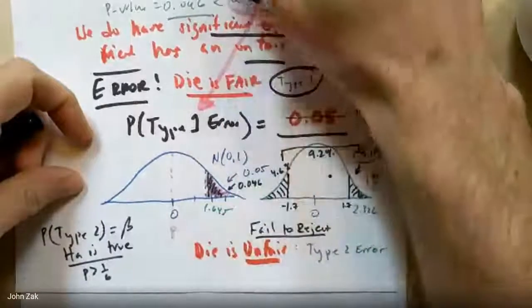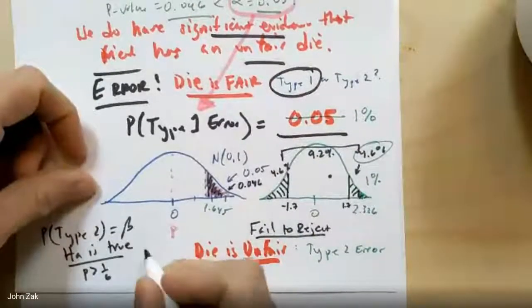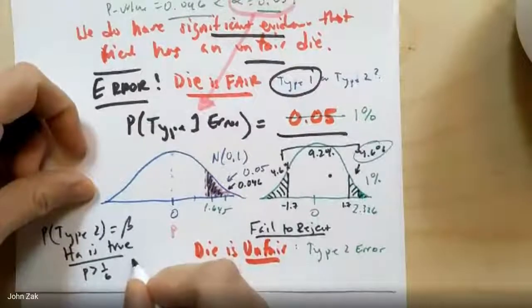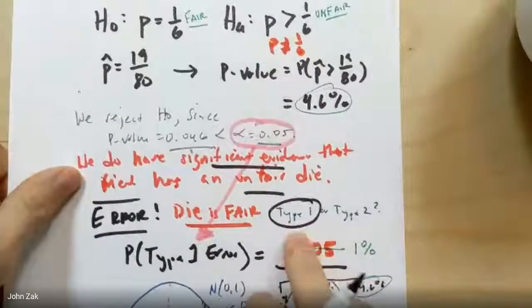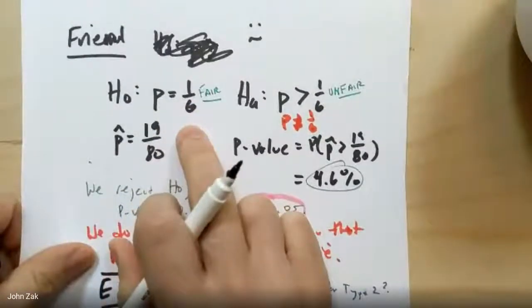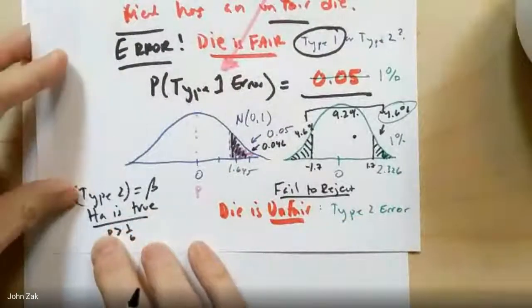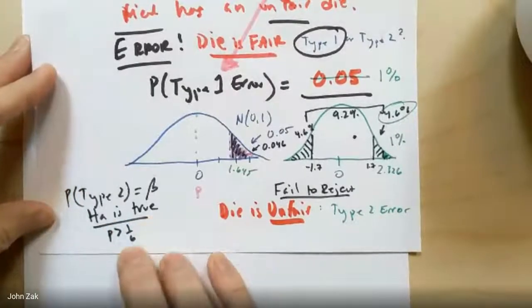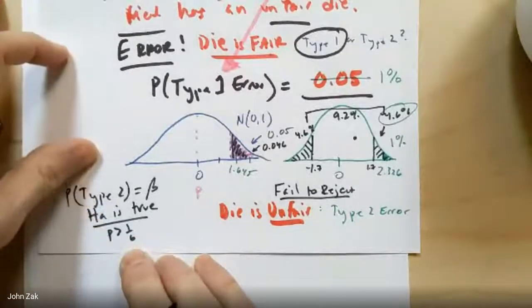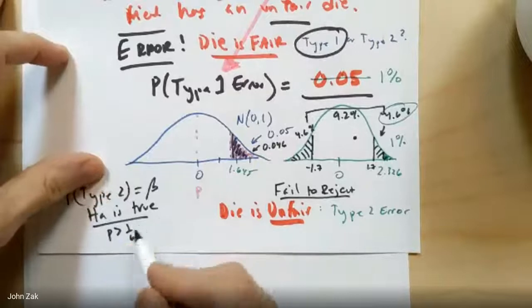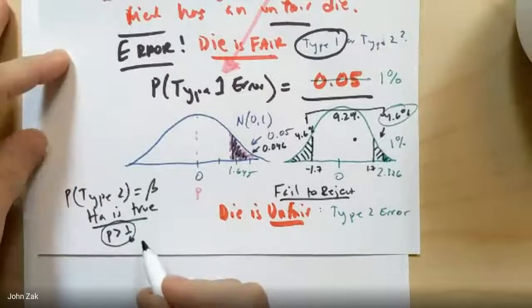And so in some ways, it's almost impossible to truly know beta unless you actually know what p is. Notice in a type 1 error, you do know what p is. p is whatever the null hypothesis said. However, in a type 2, you don't know what p is because all you know is that the Ha is true. You know simply that it's greater than some number, but not exactly what it is. And so it gets a little tricky. I will teach you how to calculate beta, but it is a complicated process.